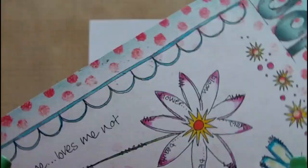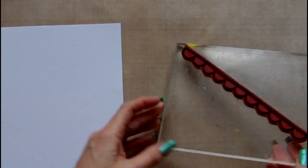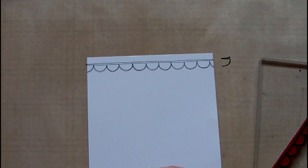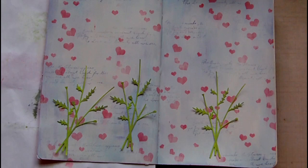Next, I'm using a stamp set by Paper Artsy. This is Jofy 13. I've selected the scallop border, which I'm stamping several times onto lightweight cardstock so that I can join them together to make a long enough border across the full page spread. I'm stamping with VersaFine ink in Onyx Black as it is waterproof.